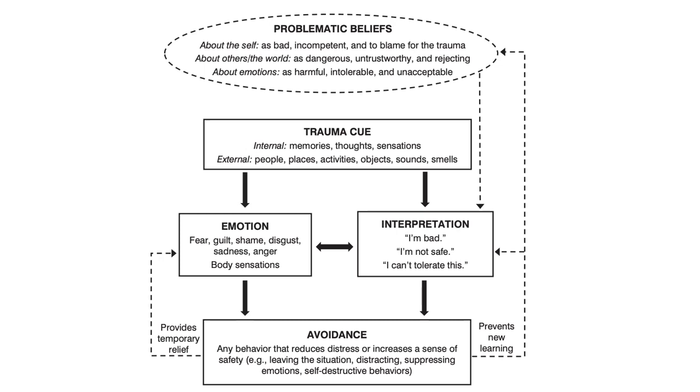So seeing the man near your car was a trauma cue. Now use the handout to walk me through what happened. Okay, well, my interpretation was that he must be planning to attack me and that I wasn't safe. I felt afraid and my heart was racing. I think I just immediately went into fight or flight. That happens when I feel threatened.